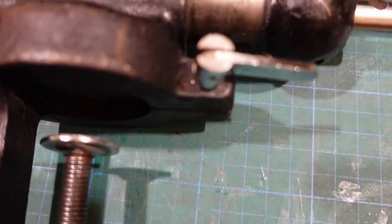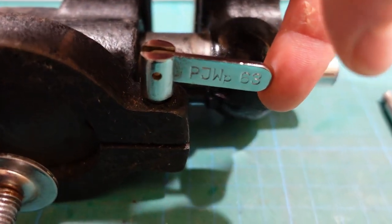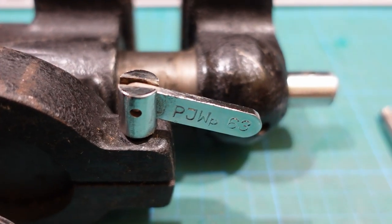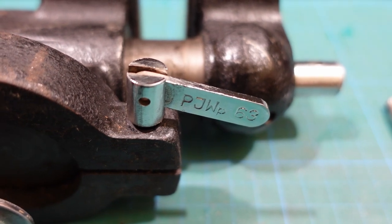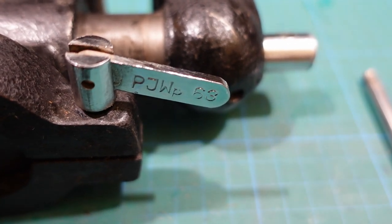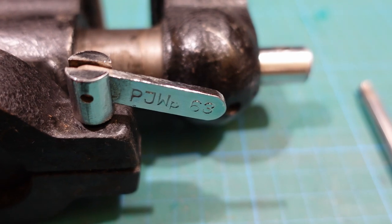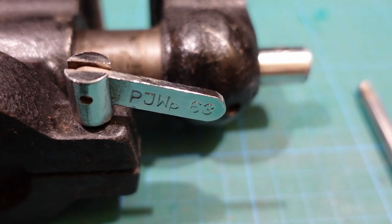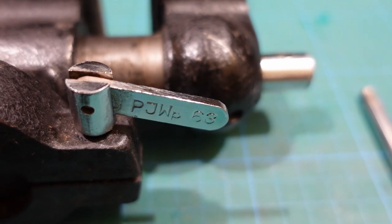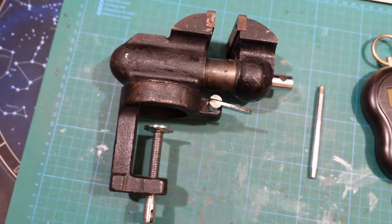Now, back to the vice itself - I was trying to figure out what it is and who made it. The only marking I can find is 'PJW' - I think that's 'P63'. This is not an English product or design - it's either Polish or Soviet-Polish. If you go by the era's Polish military nomenclature, that would tell you the design is from 1963, which would make sense if my dad bought it in the 70s. So that makes it older than me by a good two decades - around 60 years old in terms of the design. I have no idea who manufactured it or where, but it is a nice thing.